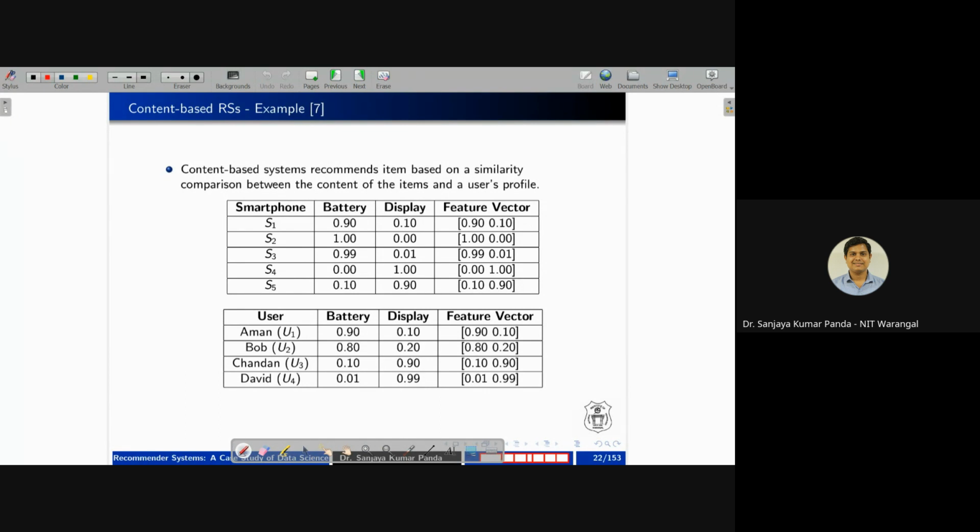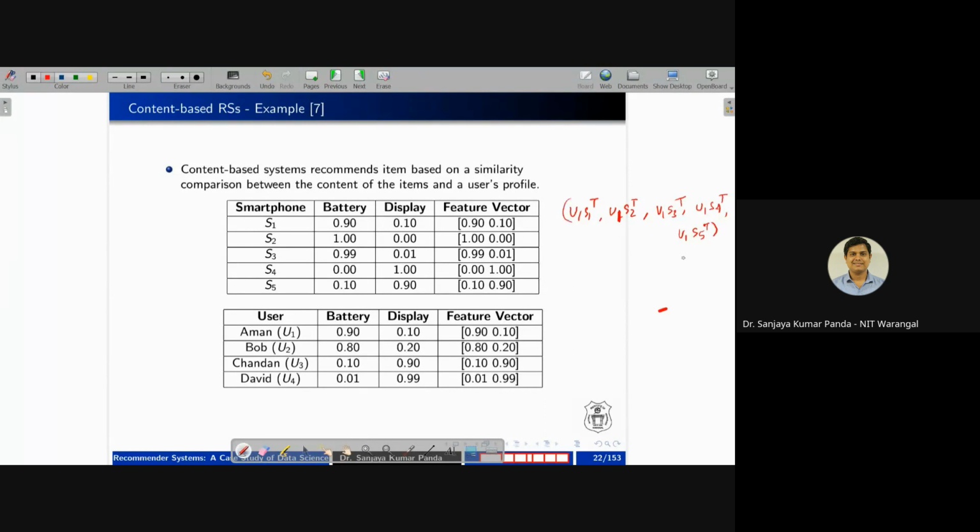When these things are already given to you, it is easy to find the recommendation. For example, I can calculate U1 S1 transpose, U1 S2 transpose, U1 S3 transpose, U1 S4 transpose, and U1 S5 transpose.